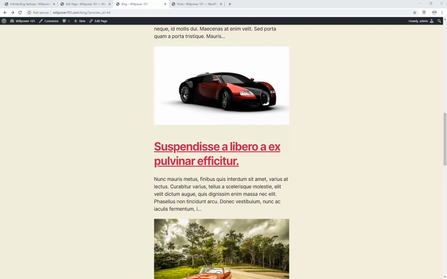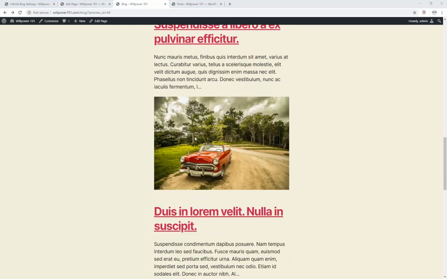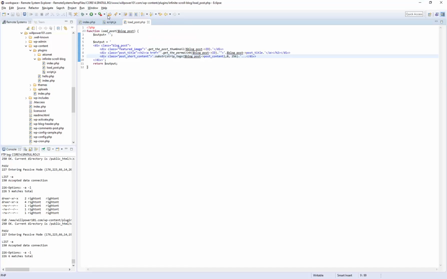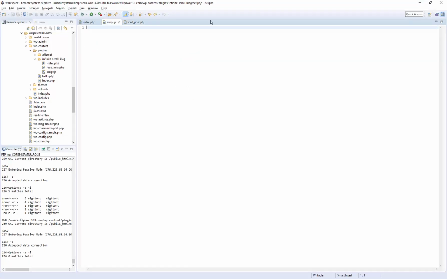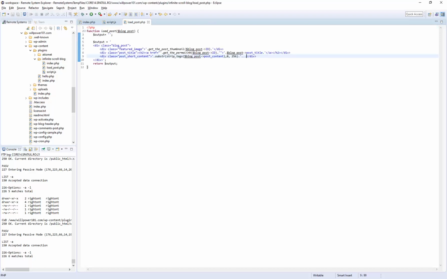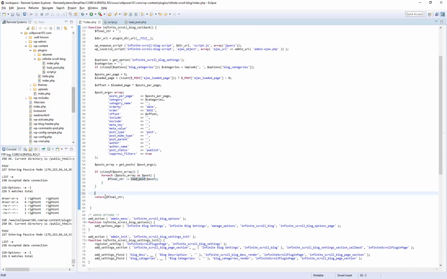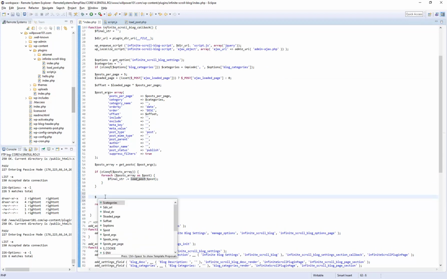of our blog. We need to tell our plugin to load others, and for that we're going to add a new div here. Final string. We'll add load div.